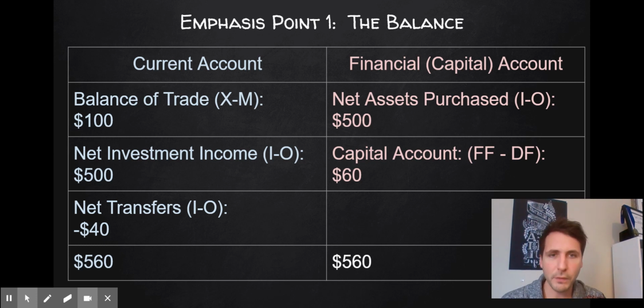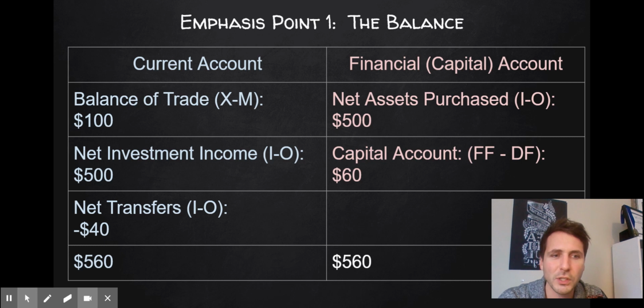So when the Swedes bought the bowling alley in America, that is inflow, money coming in from Sweden to the United States. Inflow, that'll be positive or a credit in the net assets purchased. And then when Americans, for example, buy bonds from Germany, that'll be outflow. We bought their bonds, money is flowing out to them. We get the bonds, but they get the money. Outflow, that'll be negative. That'll be a debit in our net assets purchased. Okay, so when you bought the bond or you bought the property or you bought the company that will make you money in the future, that's going to wind up on the financial account side.